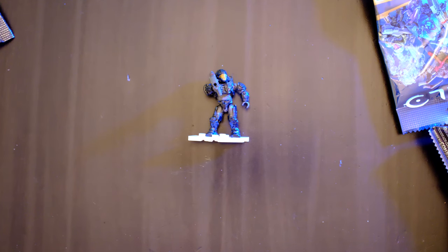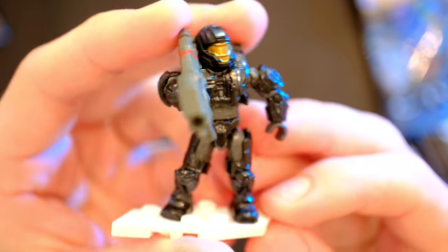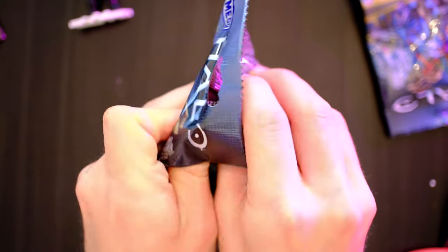One blind bag in and Kellan got home — apologies for the occasional beep from his computer. We don't have a soundproof studio here. If you want to make that happen, go to Simon's Patreon page. Also a quick mention: blind bags are now pre-built, which for me robs you of most of the experience. When a child buys a blind bag, they want to build the figure. Opening 20 on camera it's way easier, but still — I want to build my figure.